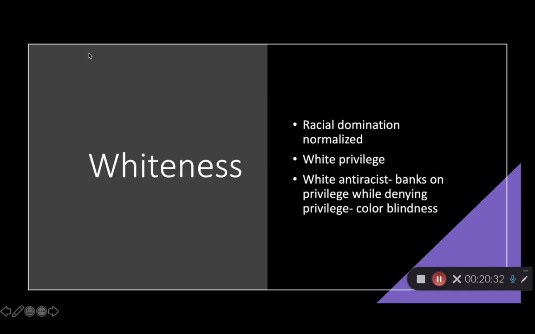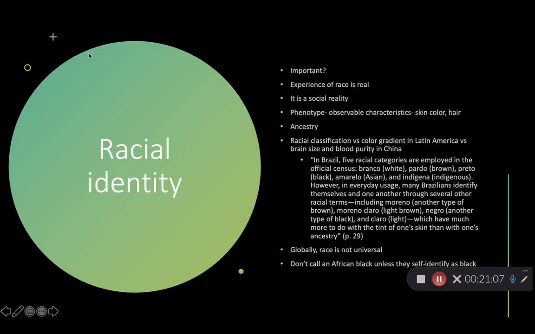Whiteness. Whiteness, as your book says, is racial domination normalized. Becoming white has become normalized over time. White privilege came about when Europeans wanted to dominate society. They came up with races, and they gave privilege to themselves and denied it to others. White anti-racists bank on their privilege. What do you check if you want the job? If I want a job, do I check the white box? That's white anti-racism, because you know checking that white box will give you that job two times to everyone over someone who's black. That's because of institutional discrimination.